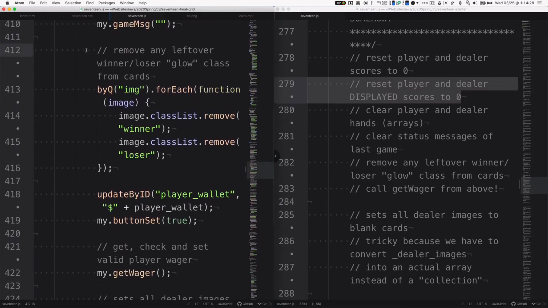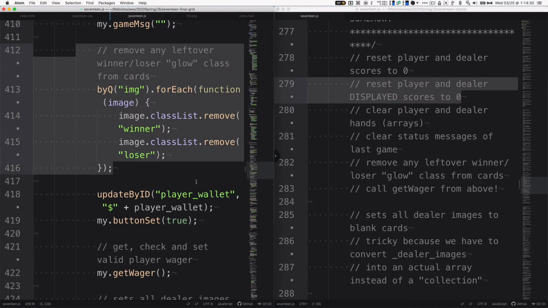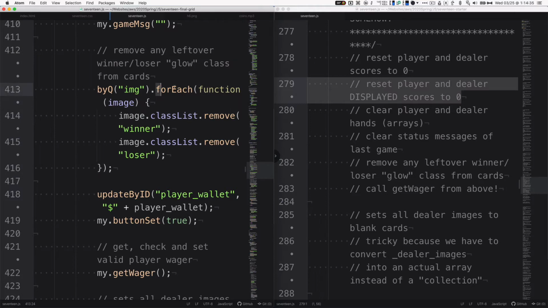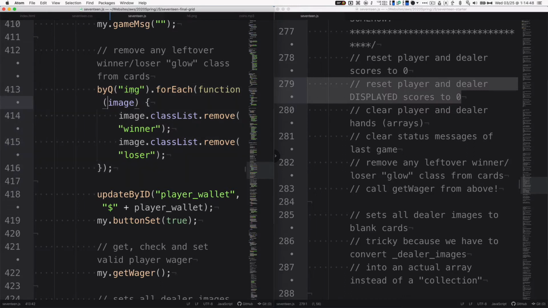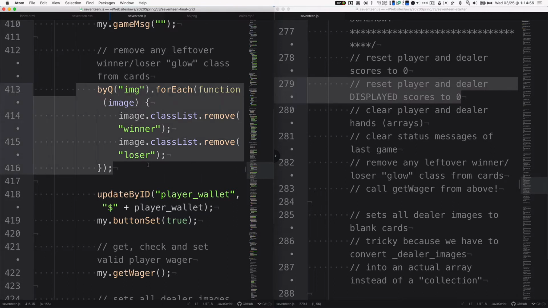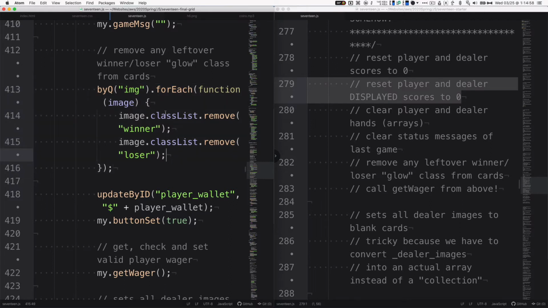And then because I'm doing that glow effect, I have to take that off. So that's what that does. So I do a for each. I grab each image and take winner and loser off of all of those, off of all the images. This is not ideal, because it would never affect all the images. So I probably should not do it this way, and there's probably a more correct way to do that. But this just makes sure that happens. That accomplishes it just fine. It makes sure winner and loser are not applied to it at all.